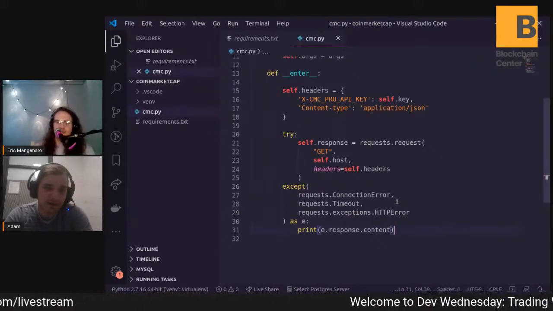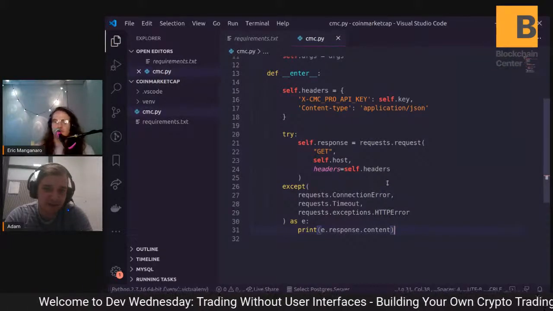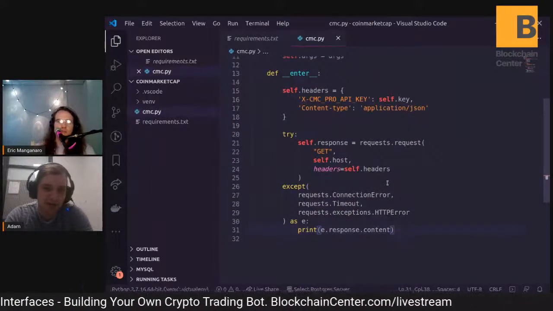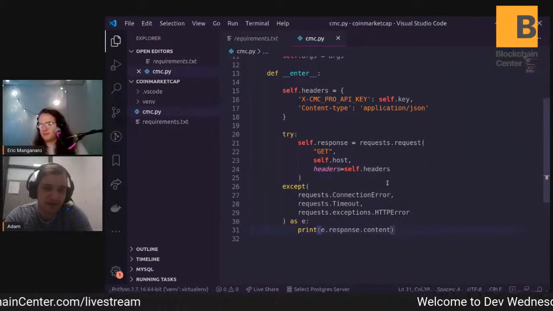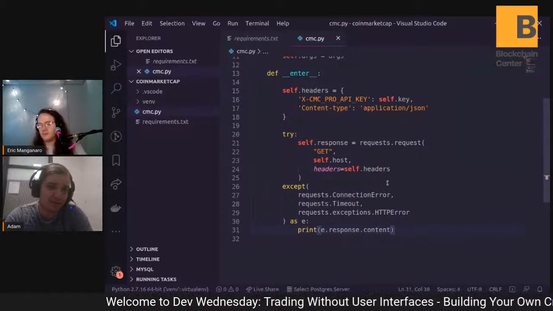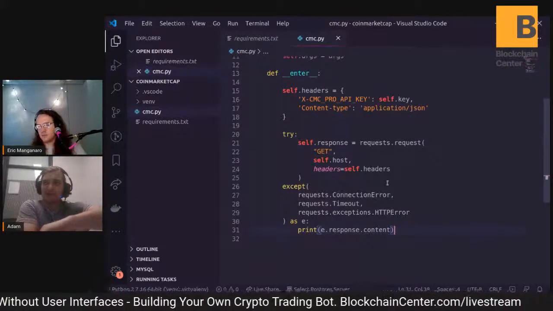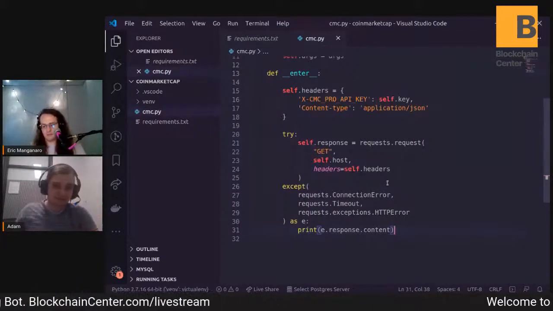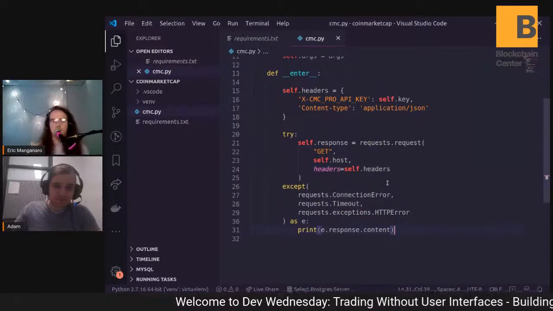This is where it's going to take an attempt and send in a response, get the request back, check what's going on. And then the exceptions are, let's say something goes haywire, get connection, timeout, exception HTTP, and then that's exporting and printing out to the console with the response.content. And that just basically talks about what just happened, in a very simple way. I guess I could probably get into more detail, but that's just broad strokes. Might have said a couple things that were wrong, but close enough. Yeah. No, you got it right.